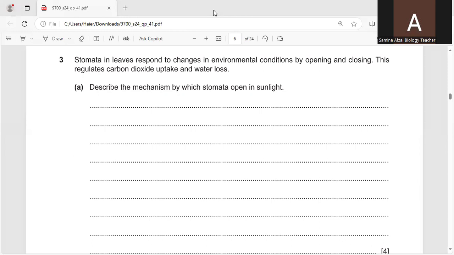Students, you know, these stomata are used for exchange of gases, and secondly, water is evaporated through them. So they need to be open at the time when there is sunlight, because the process of photosynthesis takes place there. Carbon dioxide is needed for that process, and oxygen, the extra oxygen, is released outside. So what happens during this mechanism?